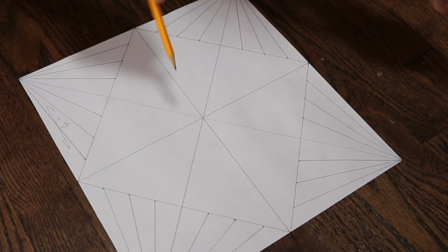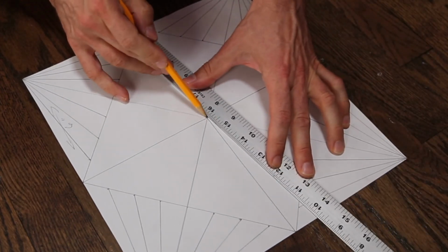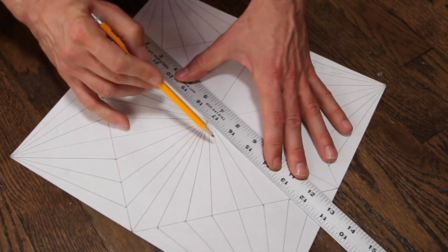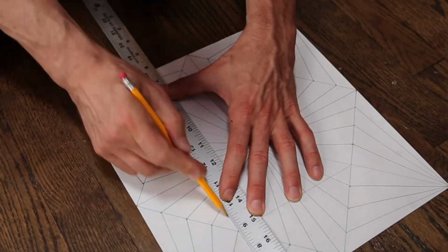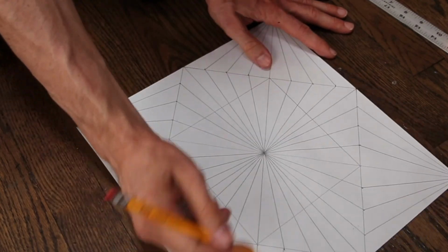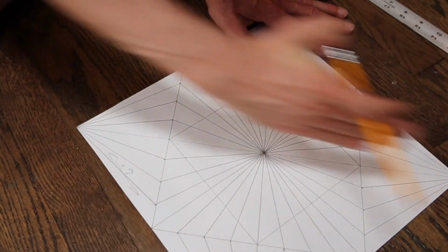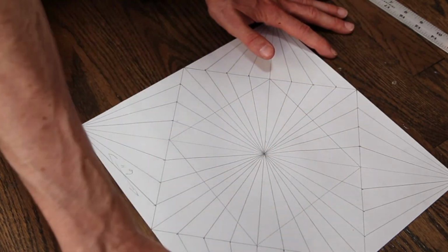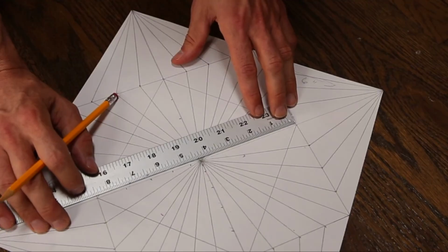Now you need to do it inside. So you go to the center point. I'm going to line. Okay, so the square lines up with the axis. Okay, so it's the center coming out. That's how you do the square. This is what you want to do for each one.